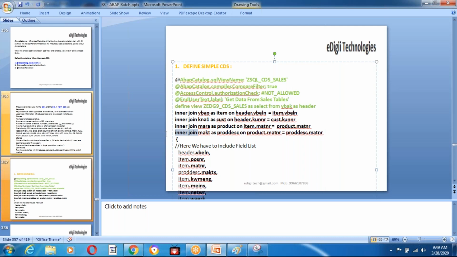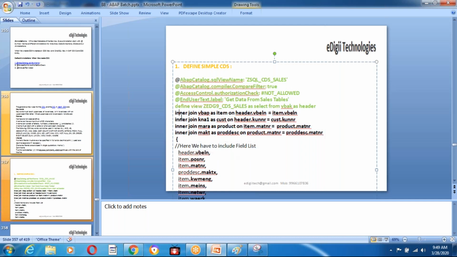Association works like a left outer join. If there is a relationship between different business entities, we use associations. And CDS supports unions as well, guys. Union means total data, A plus B. That kind of joins we can use in the CDS.